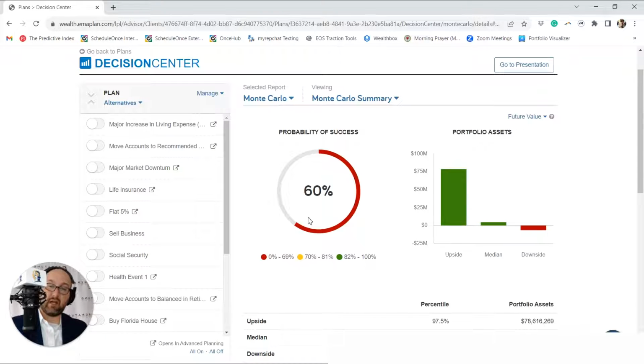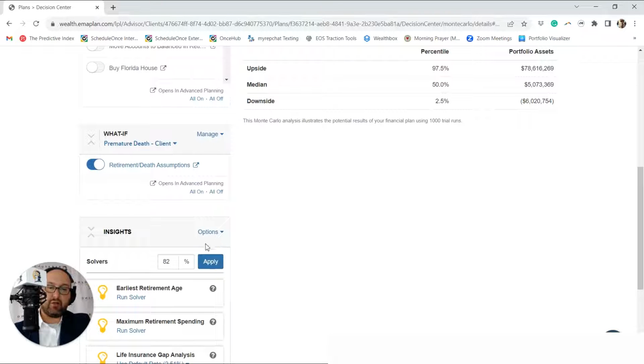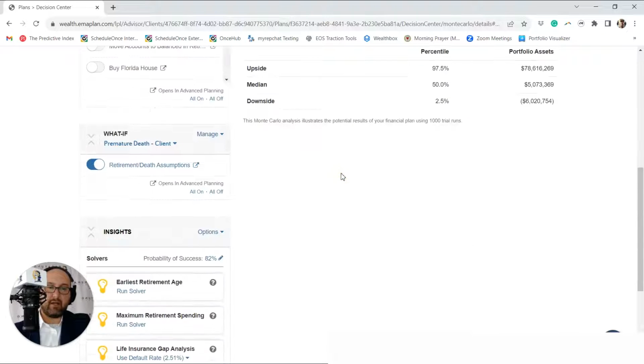The question becomes, what do we need to build out in terms of protection to get us maybe to yellow or to green? Because some people say, if there's a premature death, I don't need to be whole. I don't need to get back to where I'm at. Maybe I need to get back to 75%. I'm willing to take on that risk, but I'm not willing to take on this much risk. So once you have that conversation, you can come in here and put what you want. I'm going to put it at 82%, because we're going to go with the baseline.